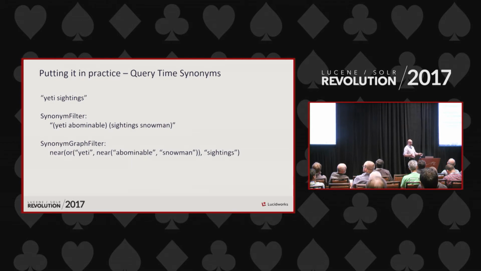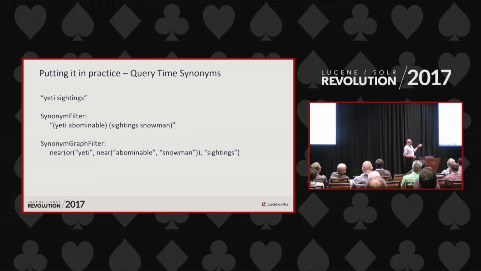Now, at first, when you do the search, you might see your document come back. And you think, hey, it worked. Because Yeti sightings is a valid phrase for that first query. But the problem is abominable sightings is also a valid result. Yeti snowman is a valid result. And what's not a valid result is abominable snowman sightings. So I've missed some of the documents that should have come back, and I've killed my precision by returning a bunch of other documents that shouldn't have come back.